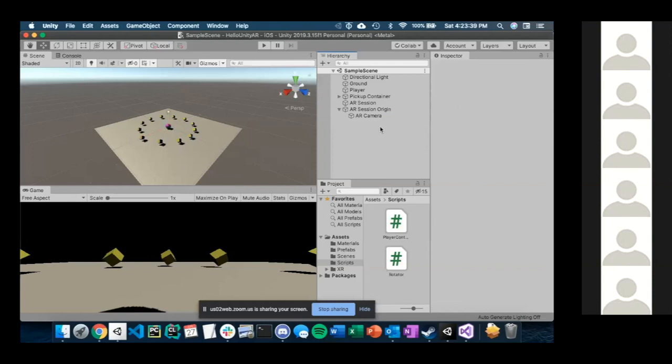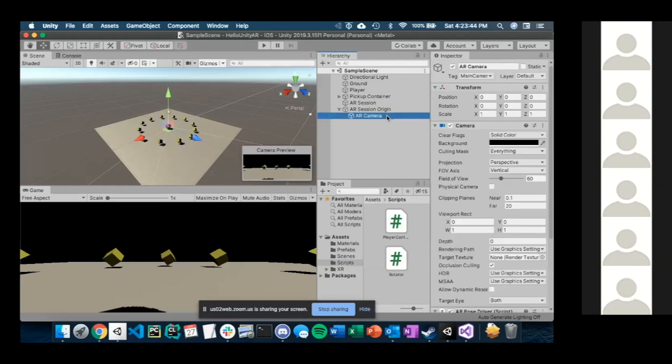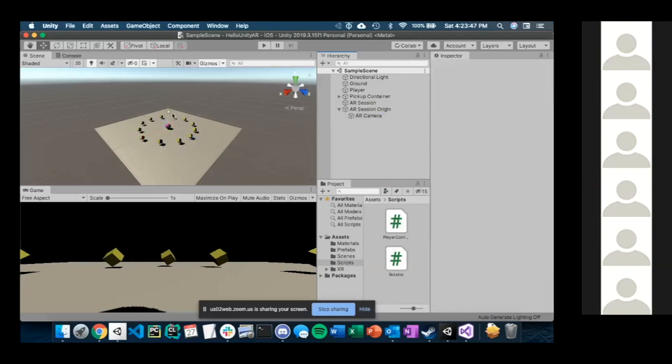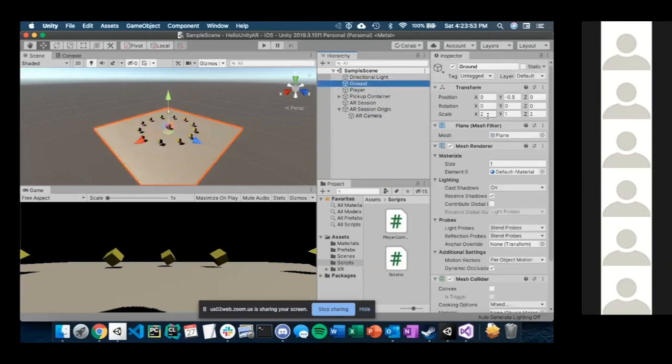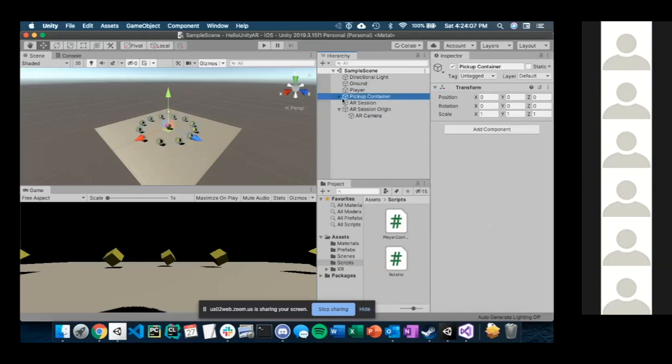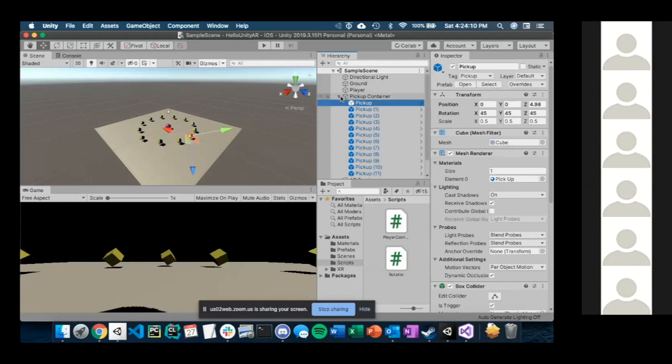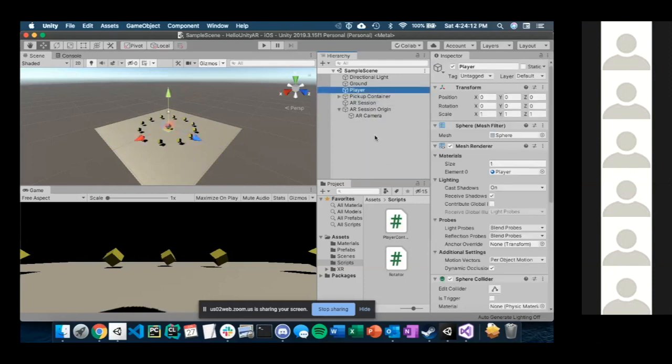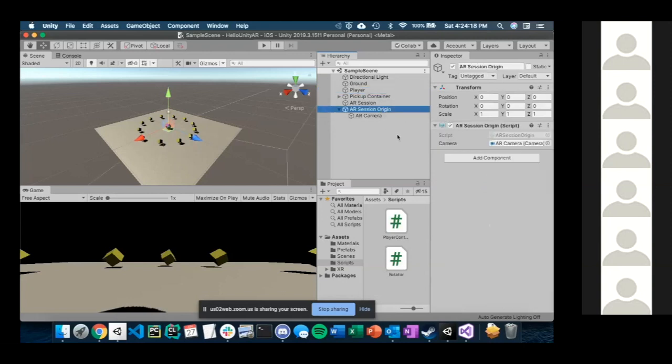So save the scene periodically. Now, here's something that might be a little bit inconvenient. If we were to build this app now, these objects would be huge. In Unity, roughly 1 unit is 1 meter. So this ground is a lot more than 2 meters actually, because it's a plane. But this player object is 1 by 1 by 1, so that's 1 meter by 1 meter by 1 meter, which is huge. Additionally, these pickups are all half a meter large. So if we were to run this game, it would be hard to do anything because these objects would be huge. But luckily we can scale things down with the AR session origin.